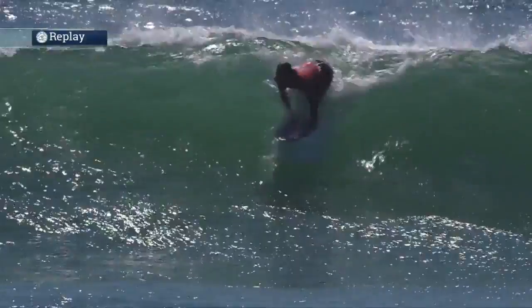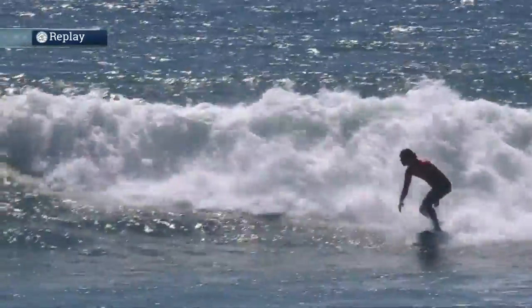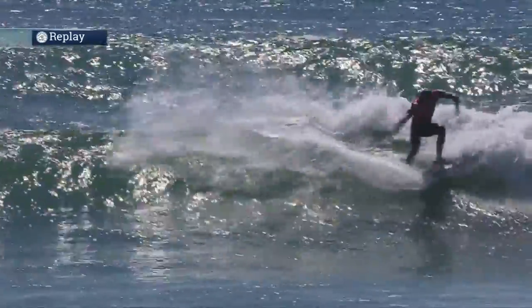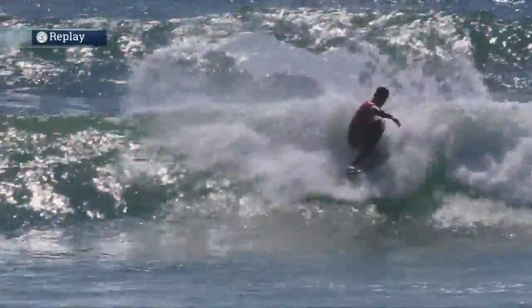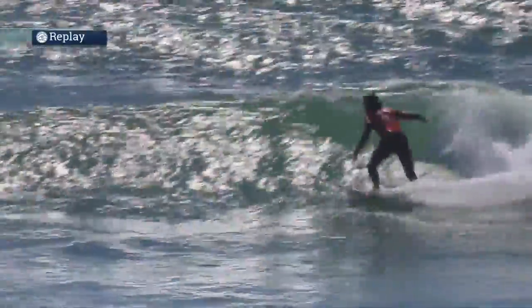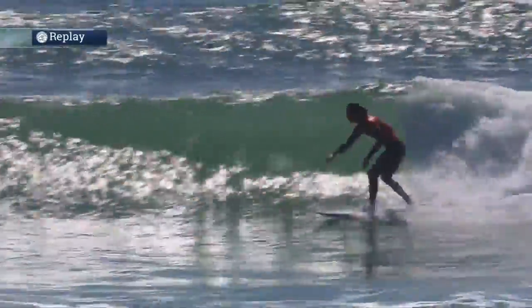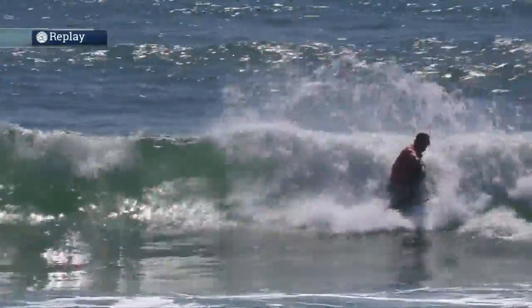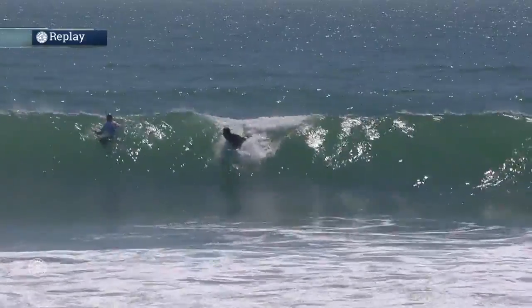Potts. Ability to ride backwards for a period of time, bring the board back around. Let's have a look up and over that section. Just setting this up perfectly. Nice little check turn, waiting for it to stand up. Timing's everything out here. Right there, you can see him riding backwards, but doesn't lose any speed at all. That's an amazing technique right there from Jordy Smith. And then make sure he finishes off nicely on the inside. So Jordy, that is going to be a cracker of a score.